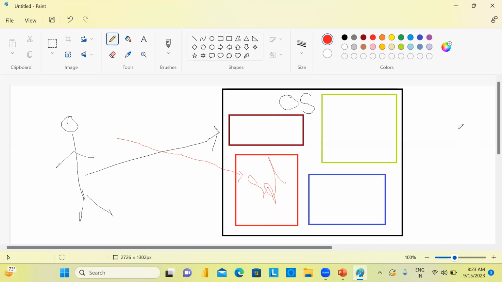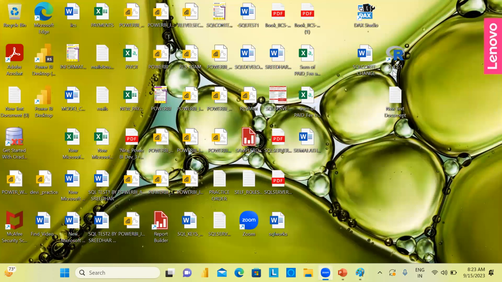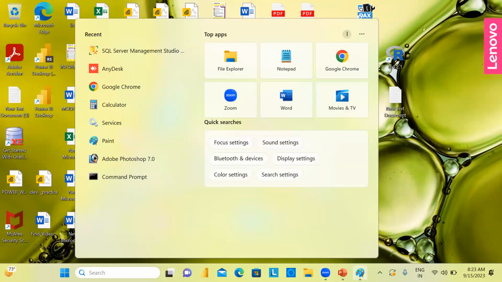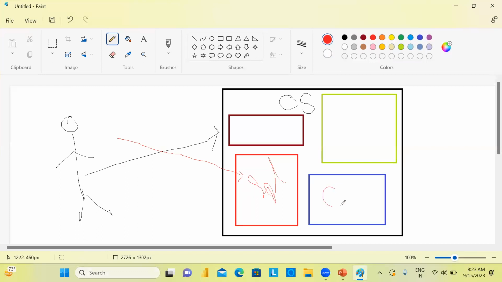That is why, in my system, I have two different tools and two different databases here. What are those? SQL Server database and Oracle database. SQL Server and Oracle. Now I want to open the two databases. Microsoft SQL Server database and Oracle database are both installed in my system.